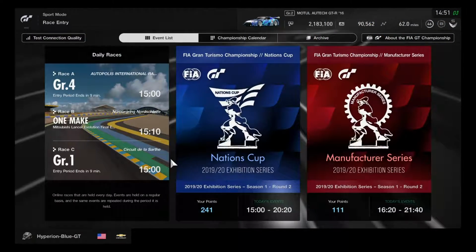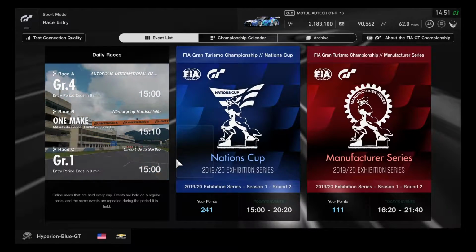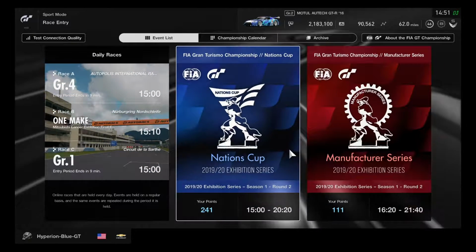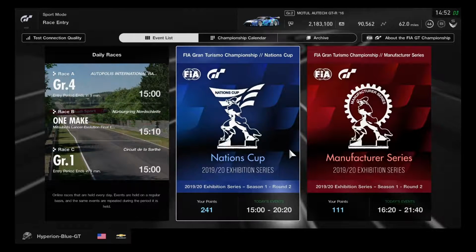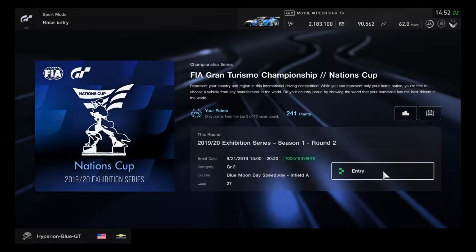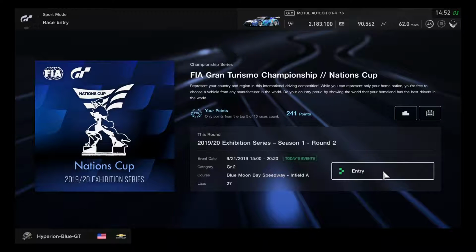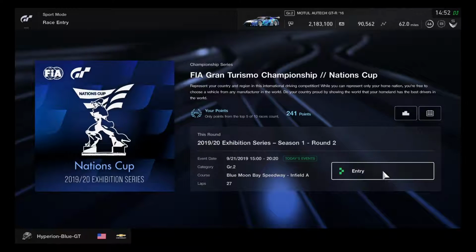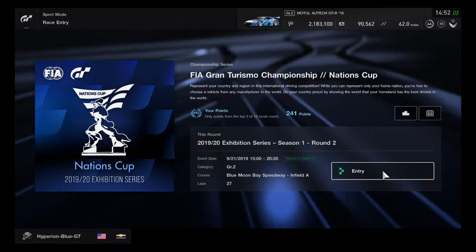Hi guys, this is Hyperion-Blue-GT. We'll be ready to go on the Nations Cup in the 2019-20 Exhibition Series on Gran Turismo Sport. Now, it looks like we'll be racing at Blue Moon Bay Speedway Infield A for 27 laps, and we'll be using Group 2 cars today.